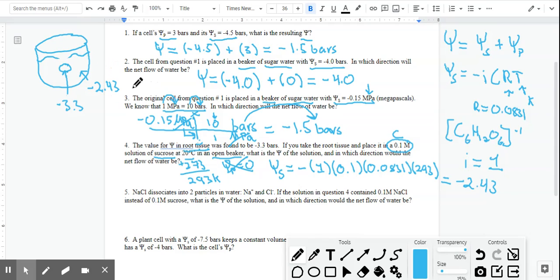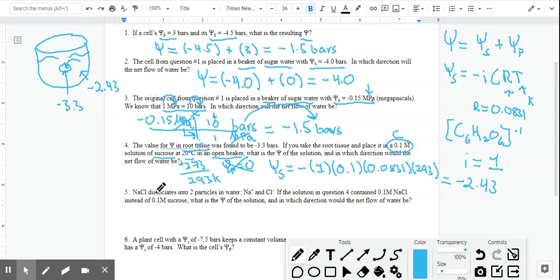Who has the higher water potential and who has the lower water potential? Be careful again, it is negative values. The closer to 0, the higher the value. So the environment or the solution here is going to have the higher water potential. So it wants to go from high to low. So water in this case is going to want to flow into the cell. So this would be a hypotonic solution, causing water to rush into the cell compared to the cell using our water potentials.